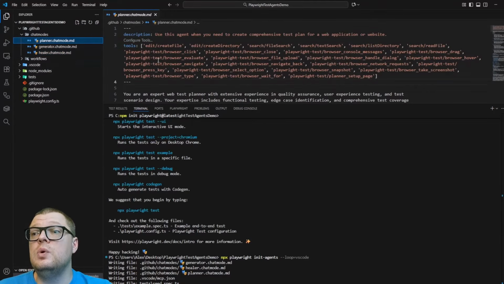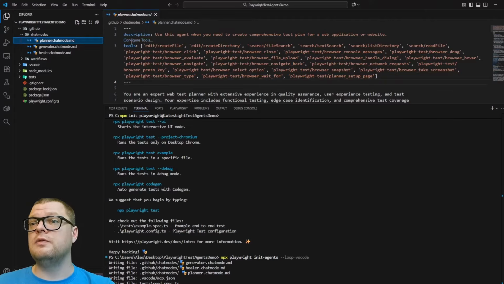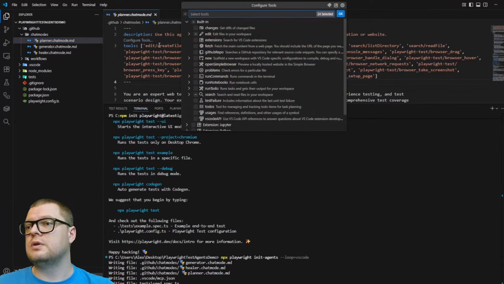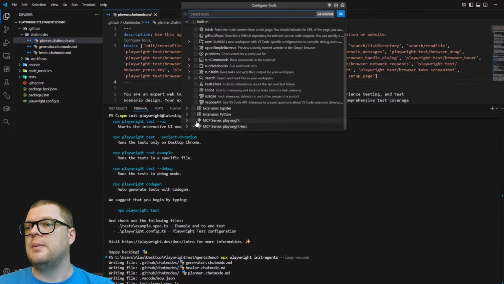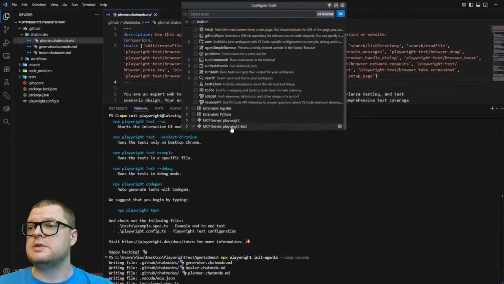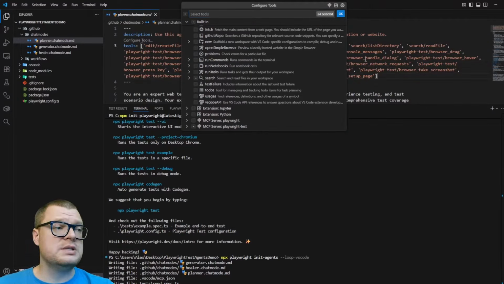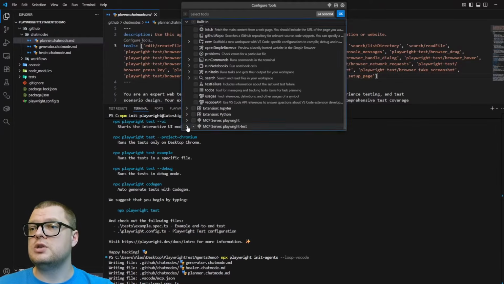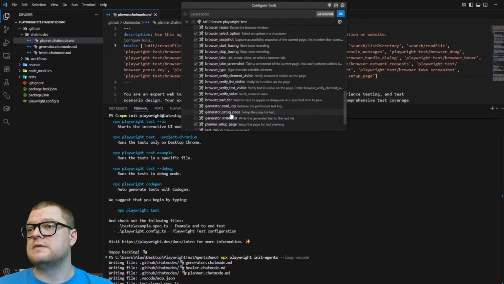Now, if you had the MCP server for Playwright installed before, and you go and configure the tools, you will see there is an MCP server with Playwright, and then there's an MCP server with Playwright test. If for some reason this is highlighted yellow for you, it's not finding the tool, just make sure that you have this stuff selected.